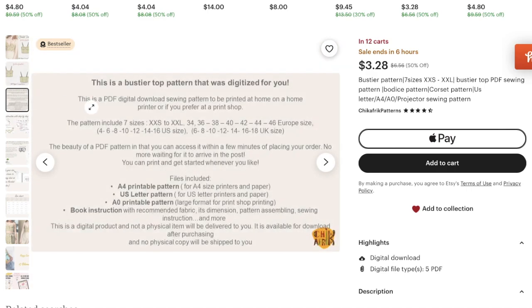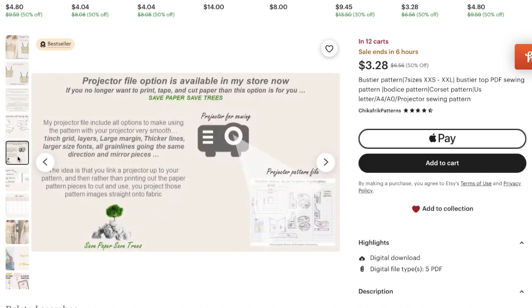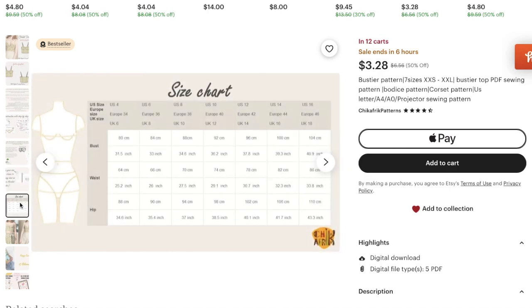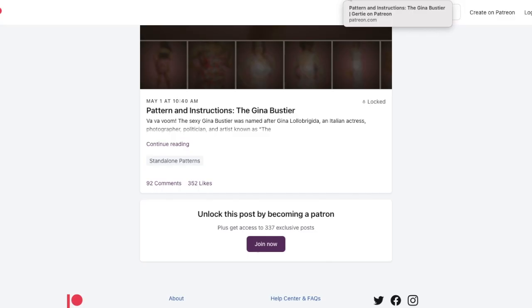And then in terms of construction, I don't think that this one has any boning or underwire, but it has all the seams there. So if you wanted to convert it into that, I think it would be pretty simple. The problem with a lot of these Etsy designers is that their sizing is not great. This only goes up to a US size 16. So that's why the Gertie one might be better if you're more full figured. Both really good options.